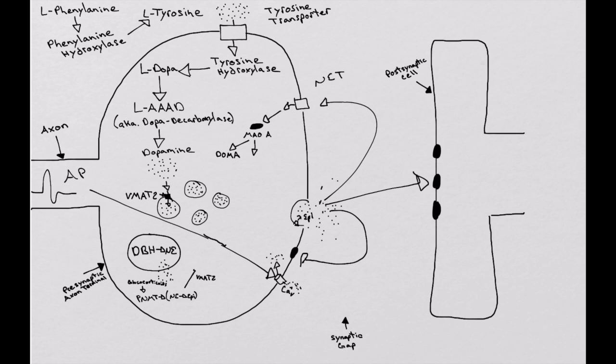This metabolism is very similar to that of norepinephrine excluding the dopegal step. Epinephrine is already broken down a little bit more. MAO-A that's found on mitochondria within the cells breaks it down into DOMA, which is 3,4-dihydroxymandelic acid, which is an insignificant metabolite.